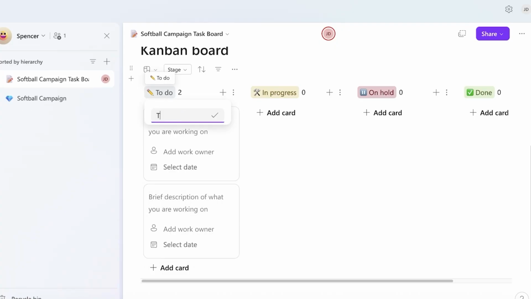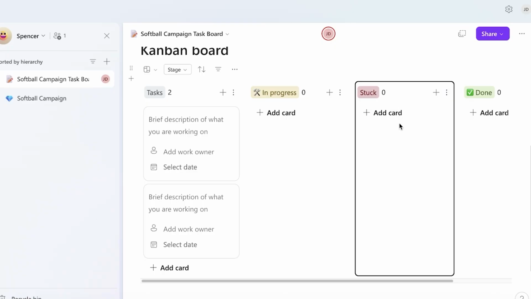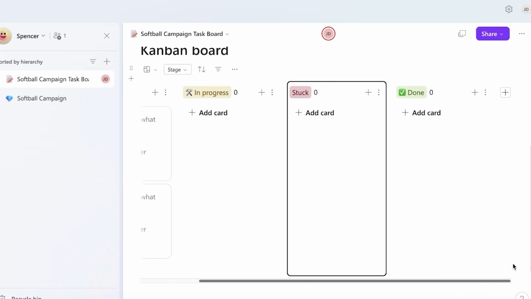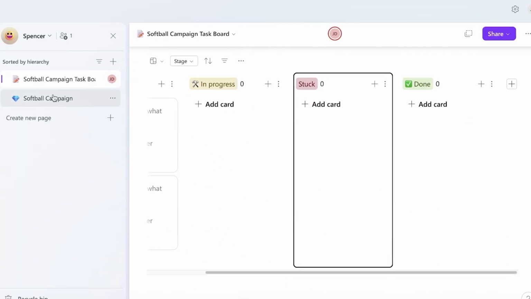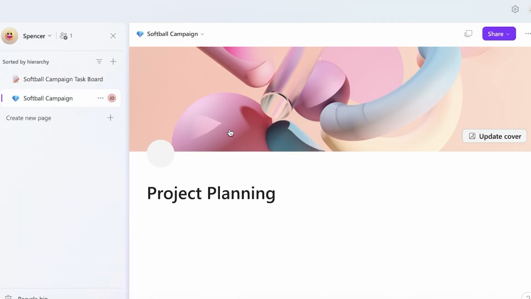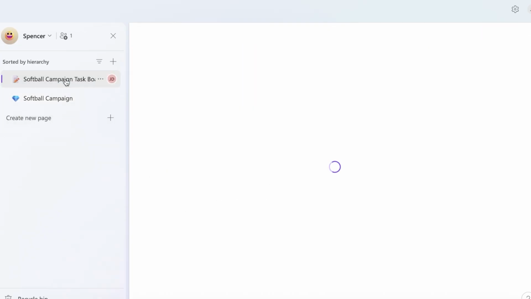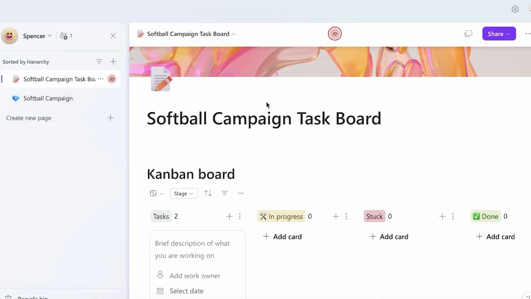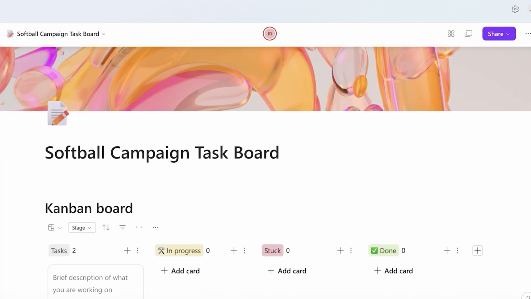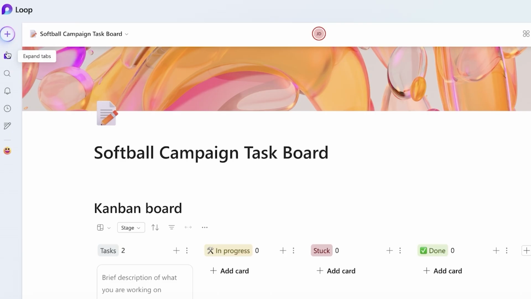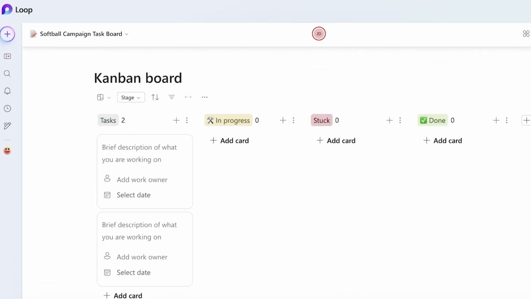So instead of to do, I like to add this as tasks, in progress, and then I like to add stuck as a status rather than on hold, because usually that just denotes that they probably need some superior or supervisor's help. Once I've created this Kanban board, if anyone needs any information regarding the task, they can go into the campaign board. And then if they need to start taking a look at the tasks, they can go into the task board. Now, if you close this out, you get a full-fledged board. So it's easier to navigate the full-fledged board from here. And then people can just close this out for a larger view of the board as well.